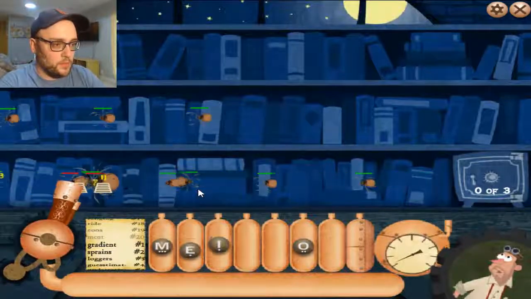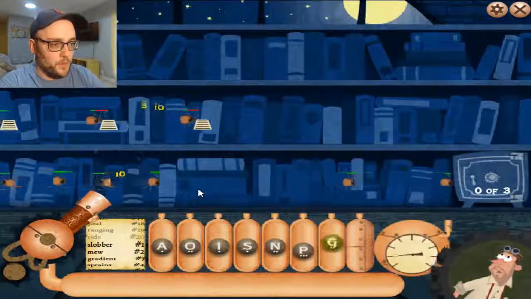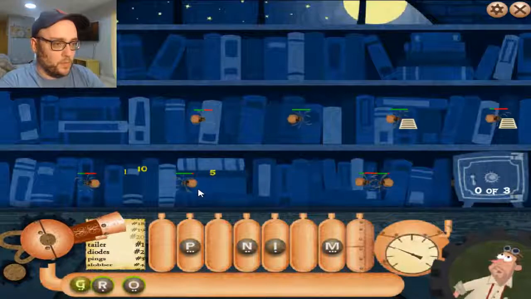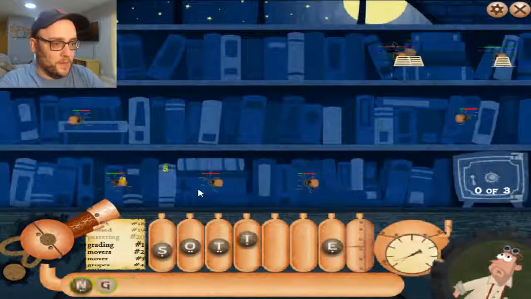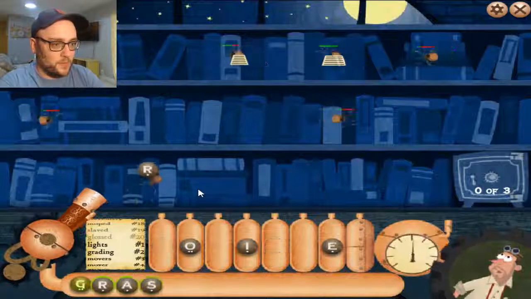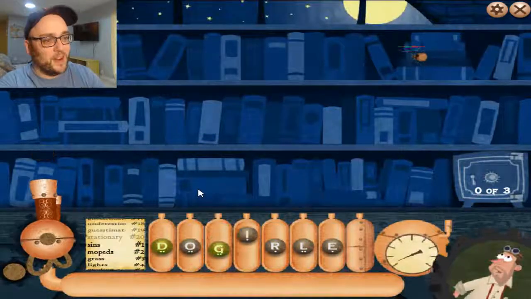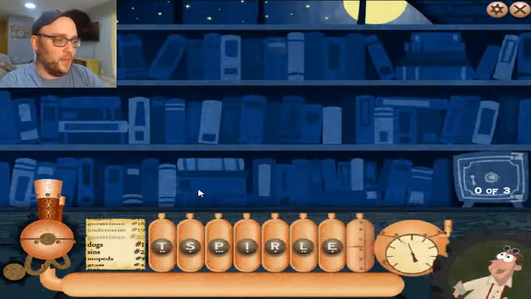Gradient. Slobber. Oh god. Oh god. Oh dear. Man, this is actually like, it's so much more difficult on the harder ones. Nope. Damn, man, these are hard. Wait, did I save one? No, you got them all.